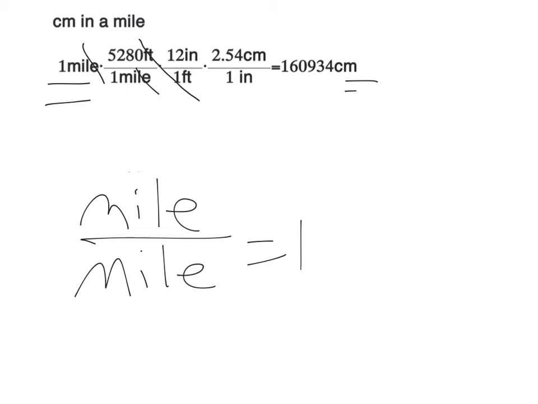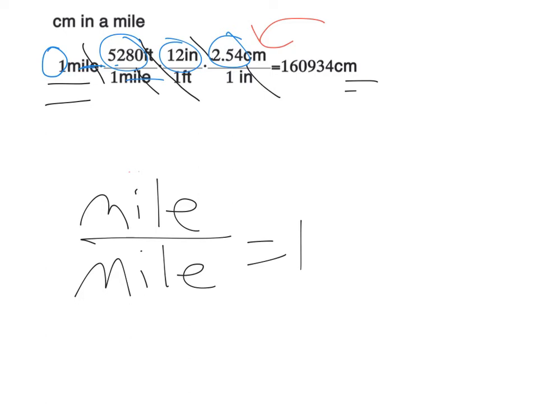Inches aren't where I'm going, but I know the conversion factor between inches and centimeters. And so I set that up again, where inches are in my numerator, inches are in my denominator, and I can cancel it. Now I go through the problem and I say, okay, I have a 1 here, but there's no mile here anymore because it's canceled. 1 times 5,280, feet have canceled, so they don't matter, times 12, it's just a number again because inches have canceled, and times 2.54, and my centimeters, they're still left. So my units have gone to be all these numbers times each other, and I put centimeters on the end.